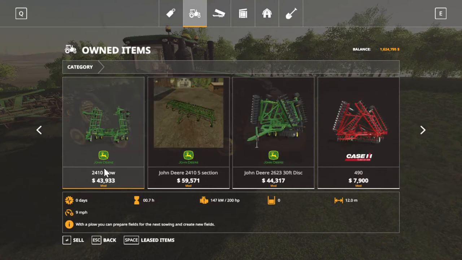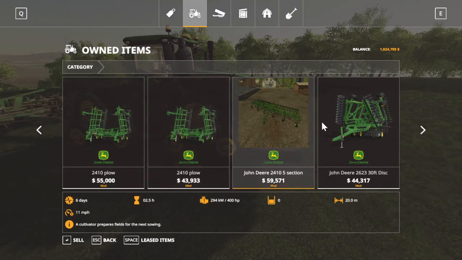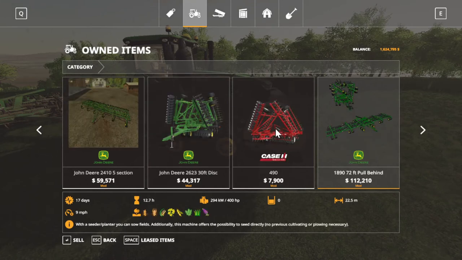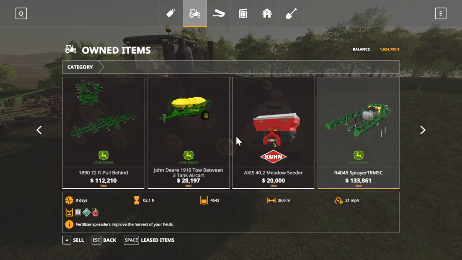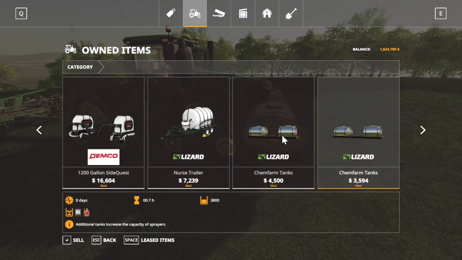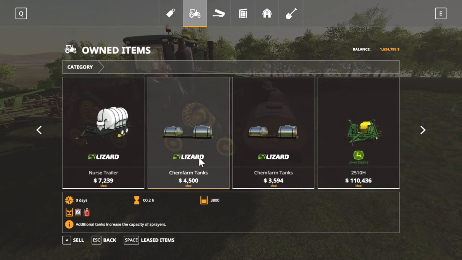This is a cultivator, and these two here are plows. So, yeah, that one's a cultivator. I like having our disc for cultivators, so we might let this go back and get another disc or two. I just like the way they do the ground. Of course, this is our planter here that we got, but we're going to be letting it go back and getting two of the custom modding planters that they got coming out, which they are out. I have them. Here's our Kim Farm tanks. I can't remember who those are by.